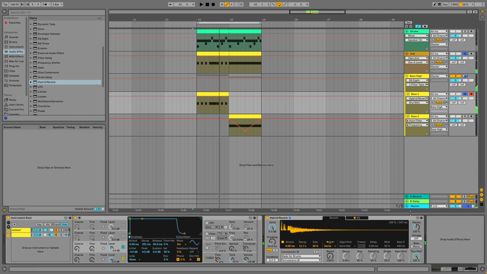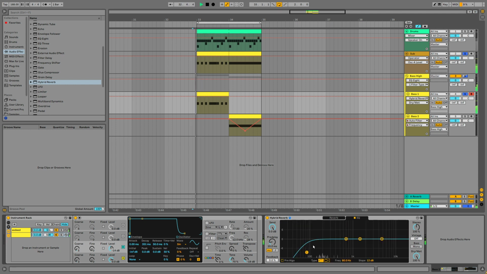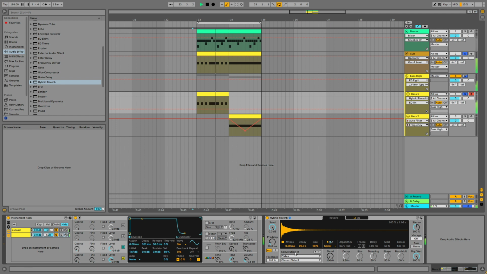What if we go 100% wet? Maybe we don't need made for drums, we'll just go plates. What if we turn off this EQ? Too big. That's kind of cool. If you're in the headphones again, you can really hear that with the drums.